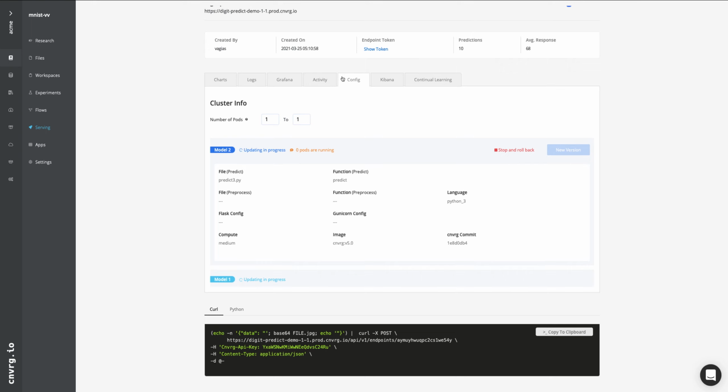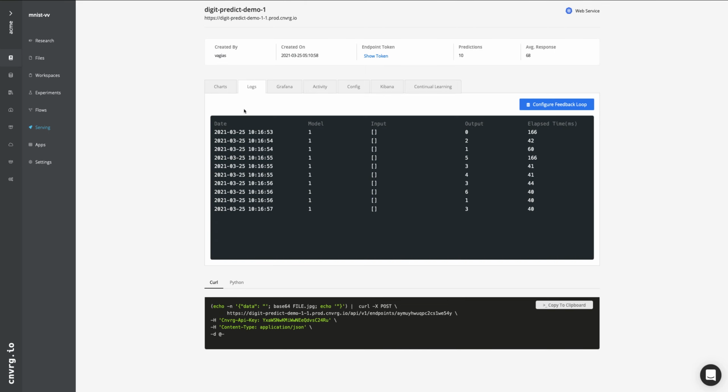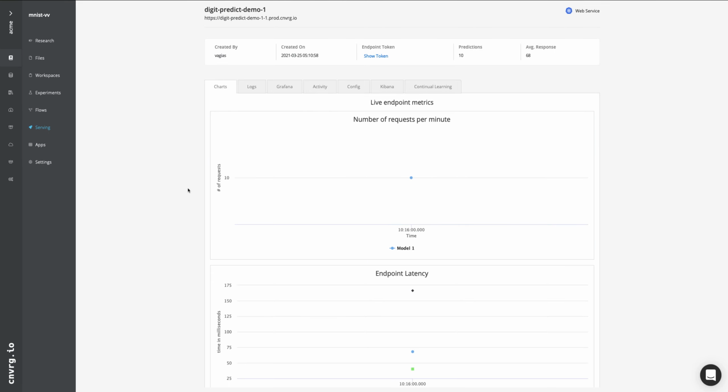And so with all of that, you can now monitor your endpoints. You can enable continual learning to trigger additional training events to redeploy models proactively. You can have a great degree of control and visibility into the logs that are happening behind the scene. You have inferencing logic, and then also, as we saw, you have charts available for you as well. And so those charts will always be updating as you get additional requests and as traffic starts to increase once your model is live as an endpoint.